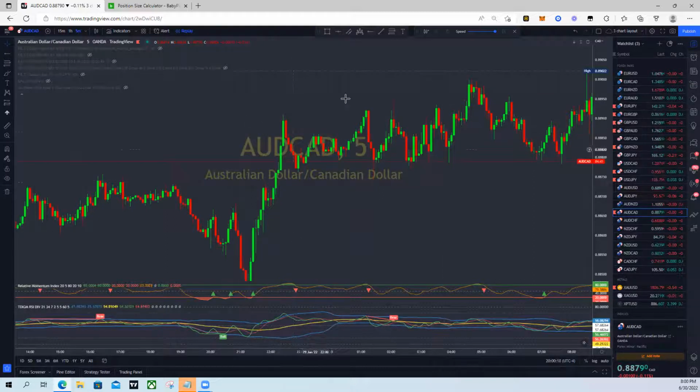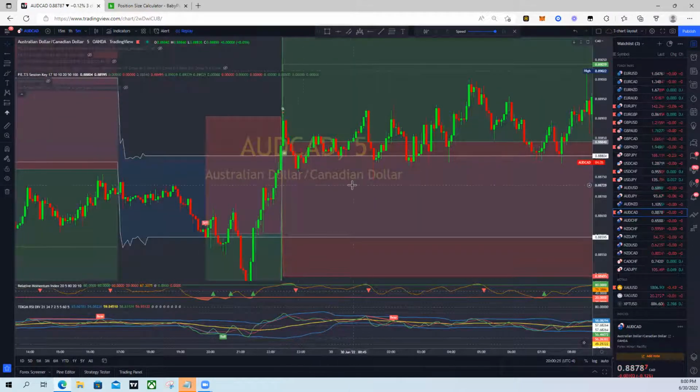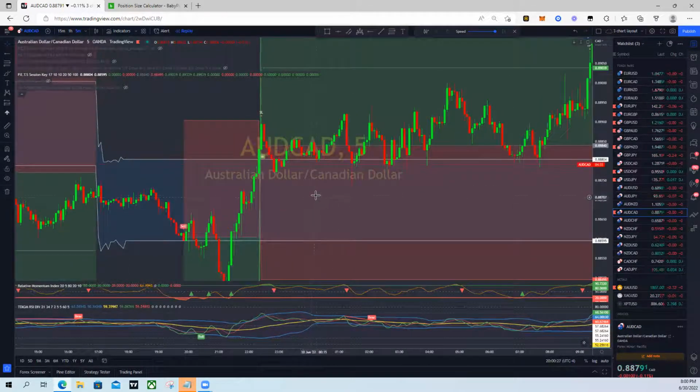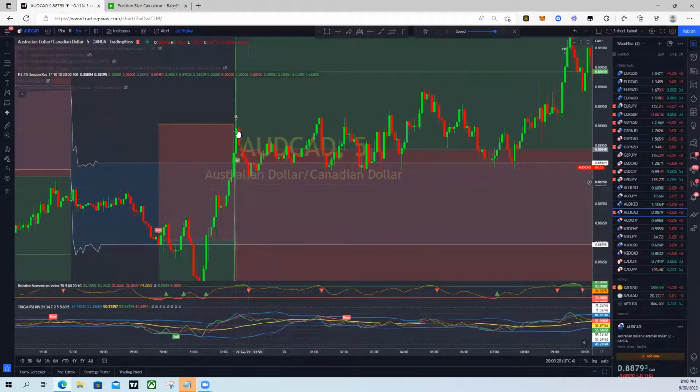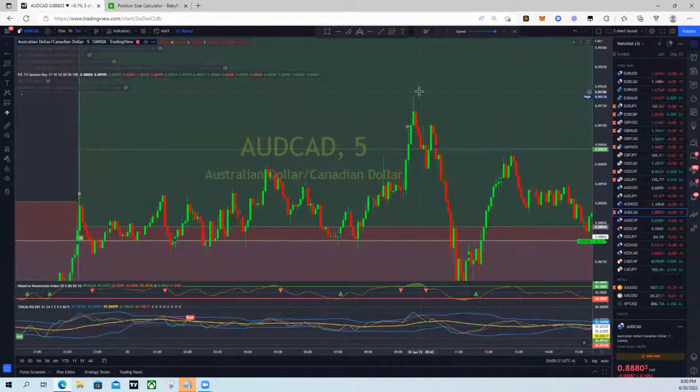But notice what's going on. This is a whole channel. This channel is on top of the zone. So what we should be doing, we should be buying. Where are we buying? It's people that are selling at the top. We're buying from the low because it's going to go up.